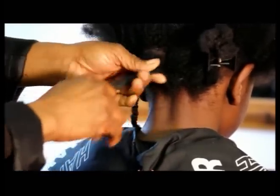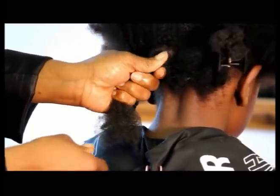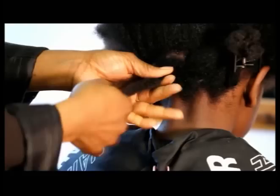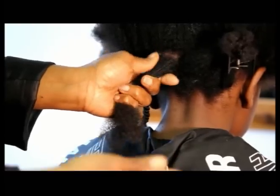So what I've done is I've sectioned the hair. First I put the spray, which is just the water and oil mix. Then I put the moisturizer in it, and then I've combed it through. This is when it's fully stretched out. So I'm going to show you how I create the two-strand twist.